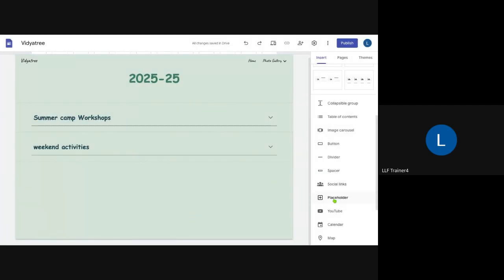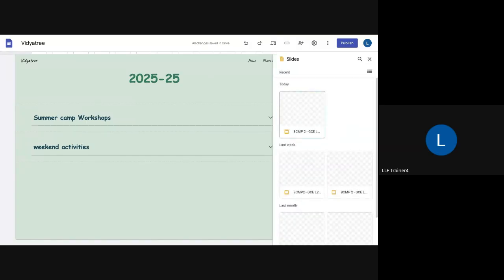Now, similarly, say you want to add here some Google file, Google slide or sheet or form, make sure that content should be available in your drive beforehand. And then you can directly select the content from here. Say, I want to attach a Google slide for this bootcamp too. I want to add here in my website. So I can just go to slides option and will pick up the slide that is there in my drive. I'll just pick up one and then we'll click on insert, right?